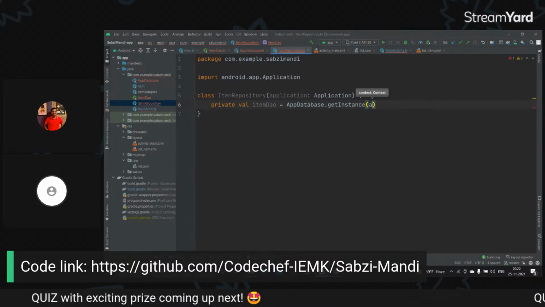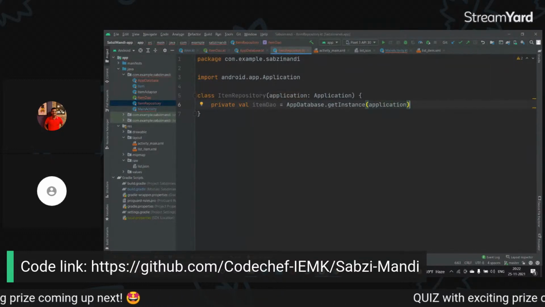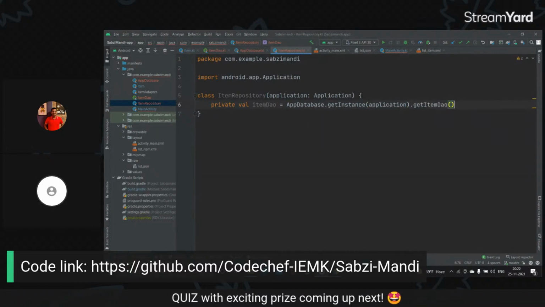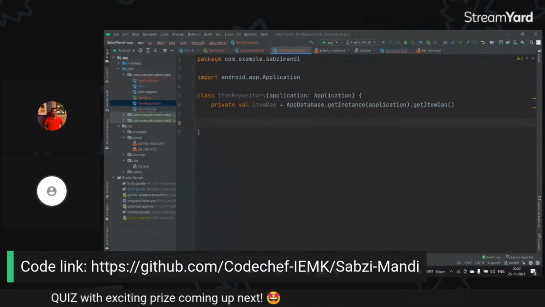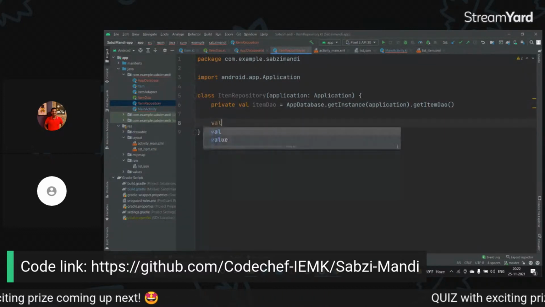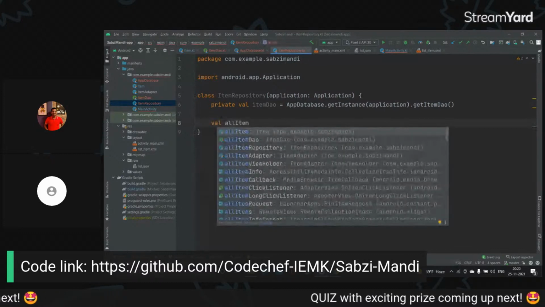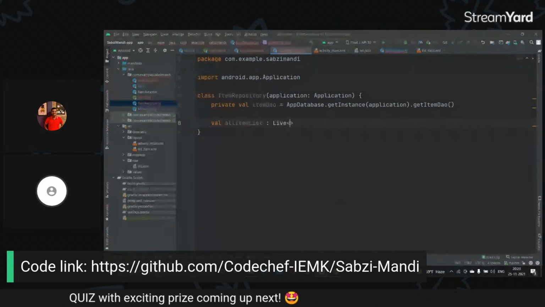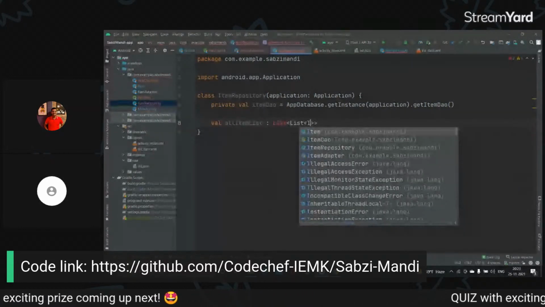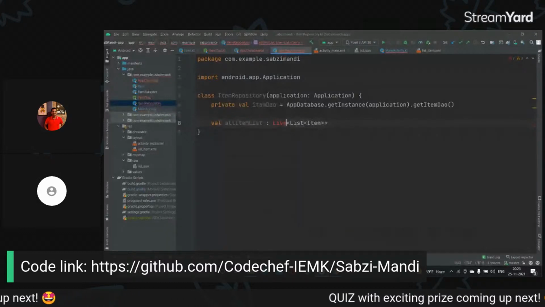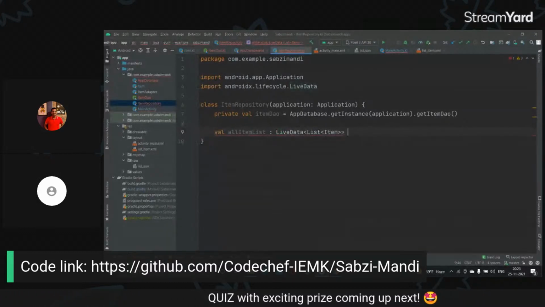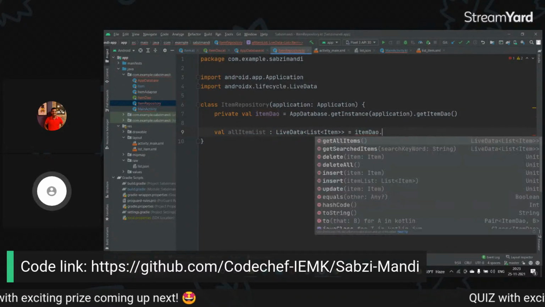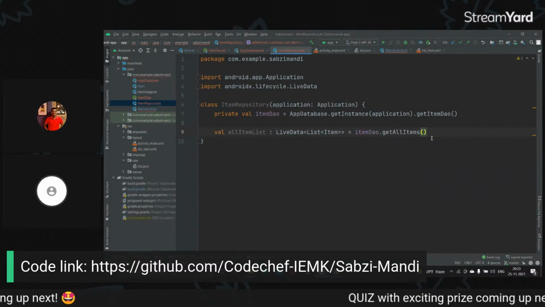Inside this, I would give the application, and then I will call the get item DAO method which I created in app database, and this is the variable of type list of item, and I will be getting these items from the item DAO object.